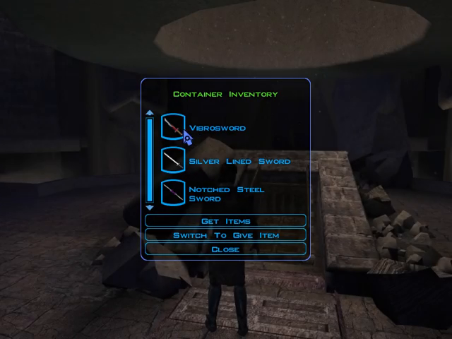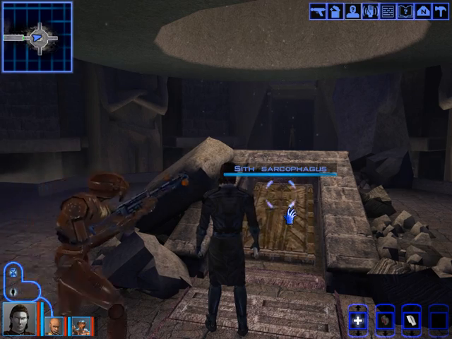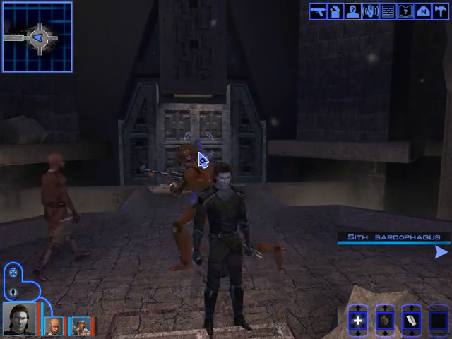And inside are three swords. A vibro sword, a silver line sword, and a notched steel sword. Alright. Oh! Hey, you're new.